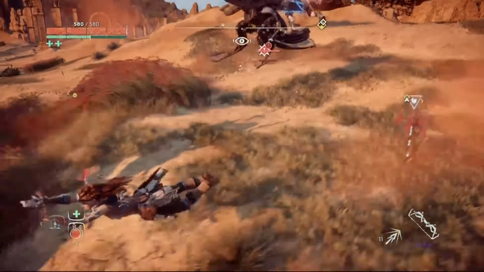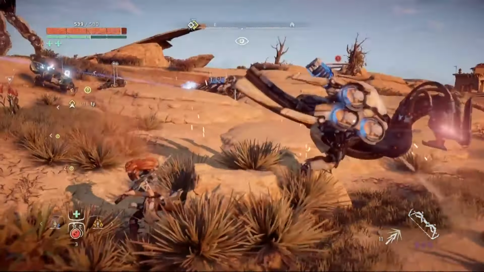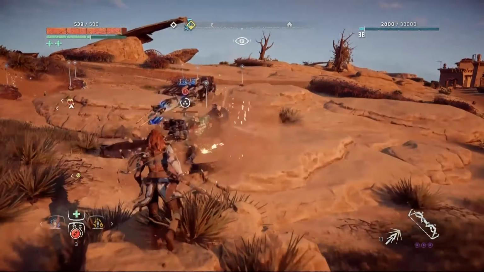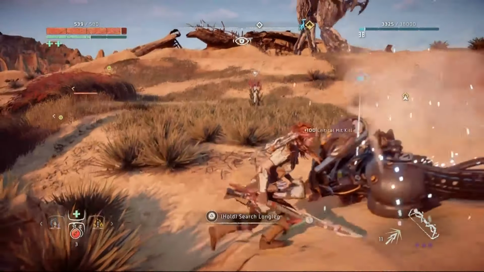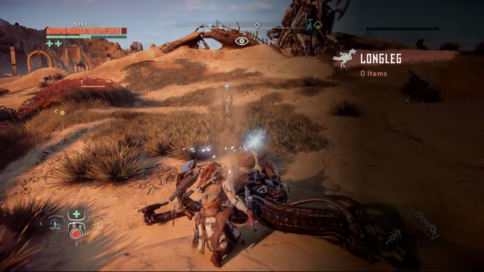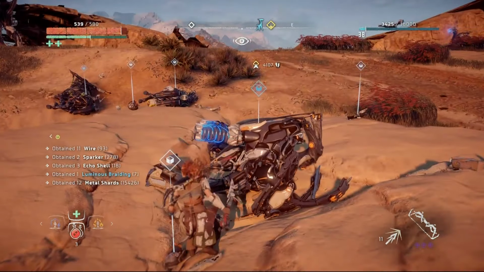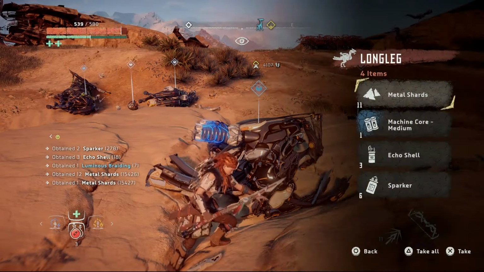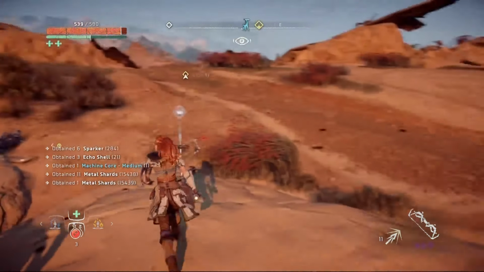Can I get... Shoot. Come on. Who knows? Right now I just want to survive, if you don't mind. Thank you. Appreciate that. Okay, there's two enemies. Now there's one enemy, which I'm okay with. Oh, this one had a double machine core. Or medium, I suppose.